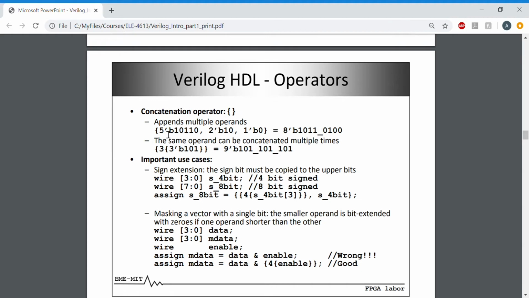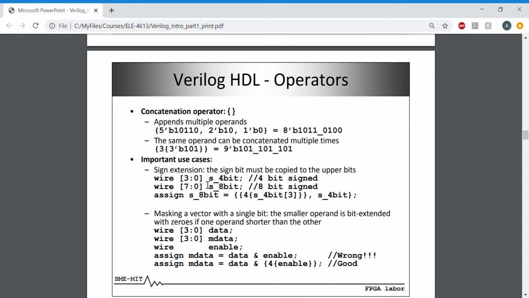So that's an example. Here we have 5 bits and 2 bits and 1 bit. 5 plus 2 is 7, plus 1 is 8. So the result is going to be 8 bits. This is not a statement in Verilog. This is just showing you what it means. Writing this in your code or writing this, they are exactly the same. The advantage is that sometimes you put a variable here, which is completely legal. Here also you can use this to create multiples, like to create repetition. So instead of writing 101 and 101 and 101 again, you write 3 times the 3 bits 101. That's what it is.